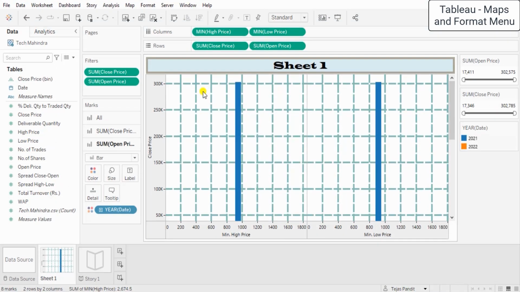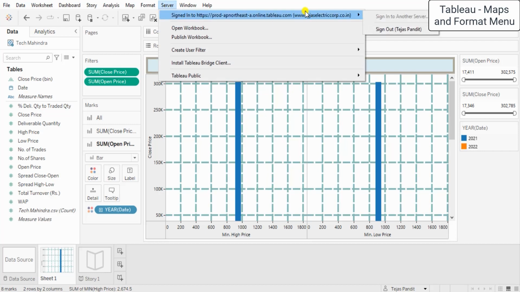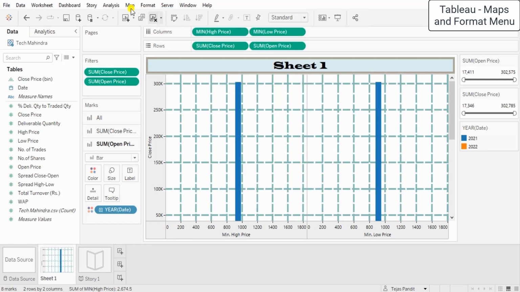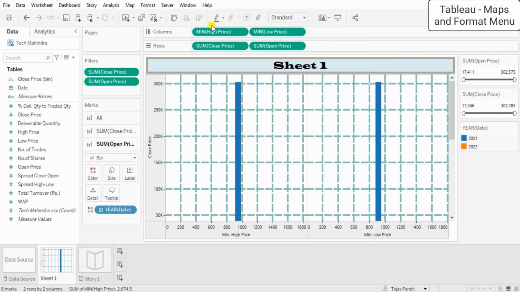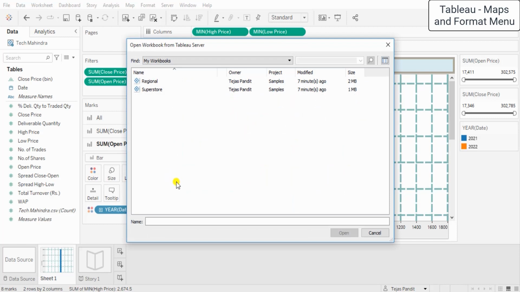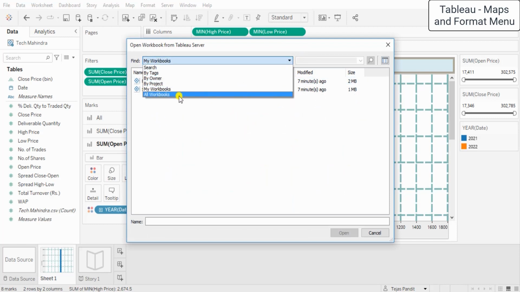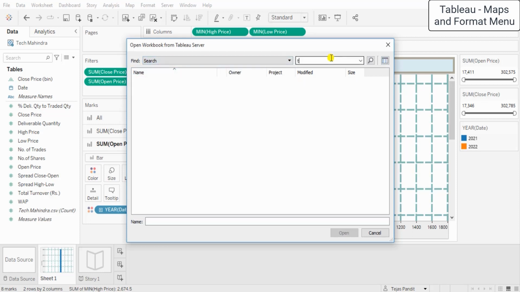But the objective out here was for me to explain how you sign in to the Tableau Server's website, and after signing in over there, what are the set of tasks that you can perform. Now we are creating a user filter. You can publish the book. You can also open a workbook. So if I click on open workbook, it's already showing you which workbooks are available over there. Click on all workbooks. Okay, we don't have. You can search over here. Let me see if I can search for the workbook I just published there. I'm not sure if it will show up though. No, it's not showing up over here.